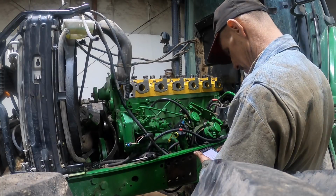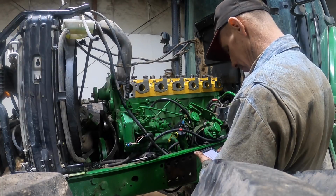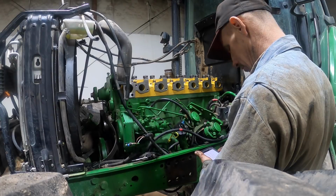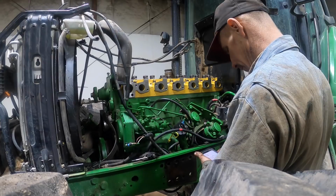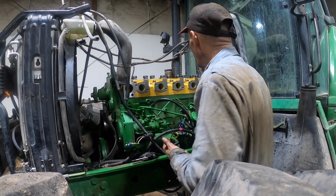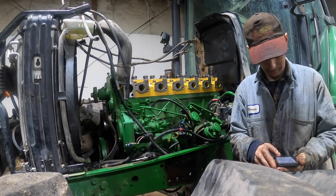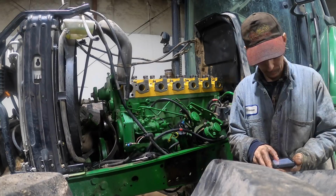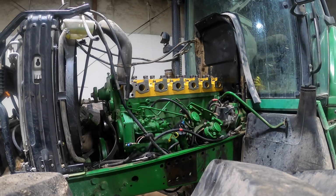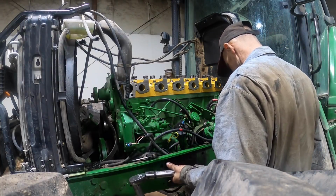step 1, 75 foot-pounds. Step 2, 110. Wait 5 minutes. Step 4, 110 foot-pounds. And 60 degrees. Alright. Okay. Step 1 is, what is it? I already forgot. I can't remember. 75 foot-pounds.